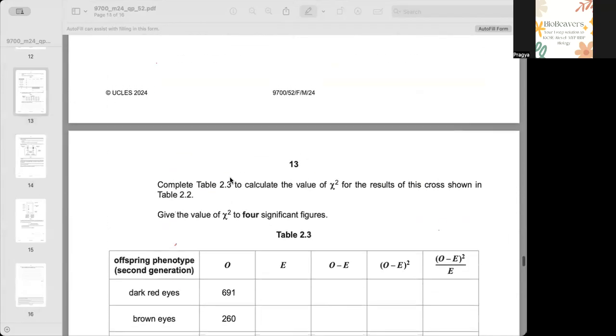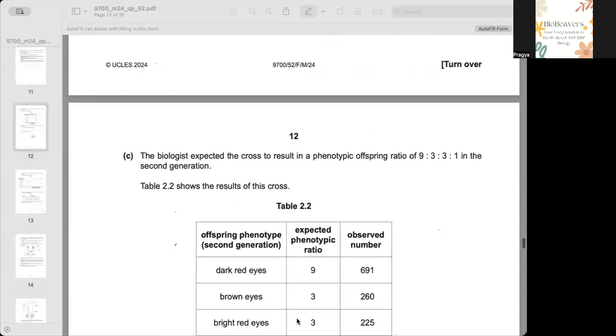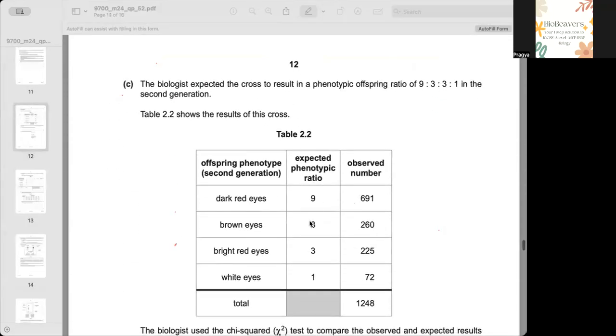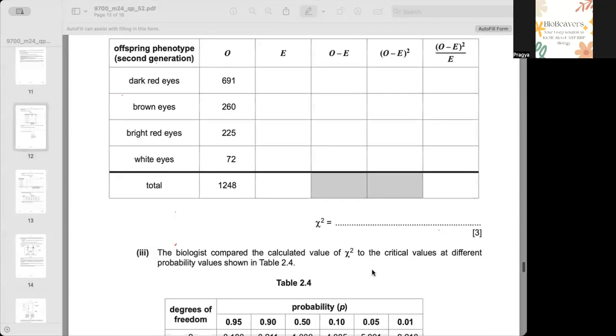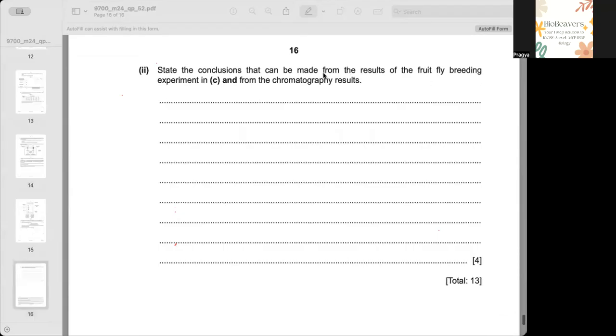Experiment C is done very clearly. Here they did a cross and we see that our ratio was quite independent, and we could predict that they have all independently assorted. So the first point made from the results in experiment C and from the chromatography result is that all of the pigments are separating out clearly. None of them are stuck to each other. So the first thing is that our genes are not linked.